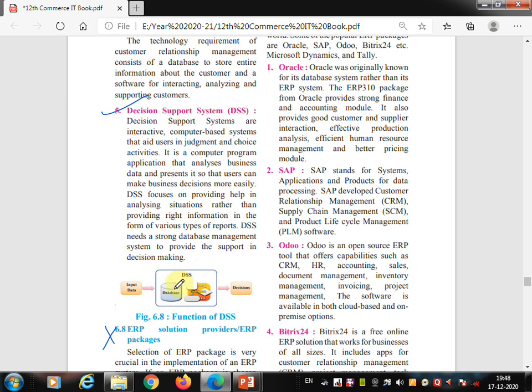So decision support systems need a strong database management system to provide support in decision making. So here the input data is gathered by the decision support system in its database, and then through that database it will go to the software, and then the software finally takes the decisions and sends them to the customers. So that is the work of decision support systems.